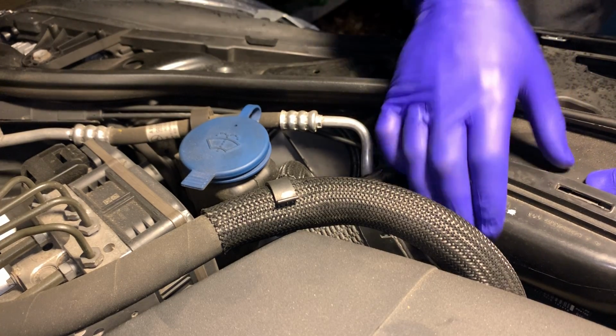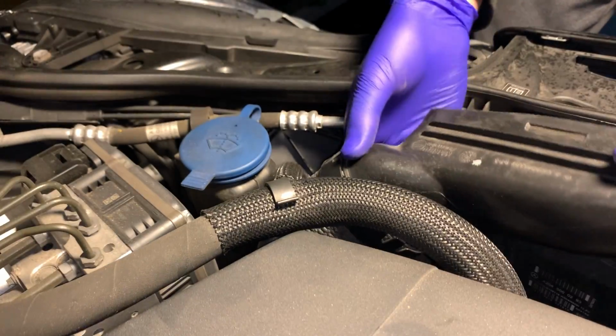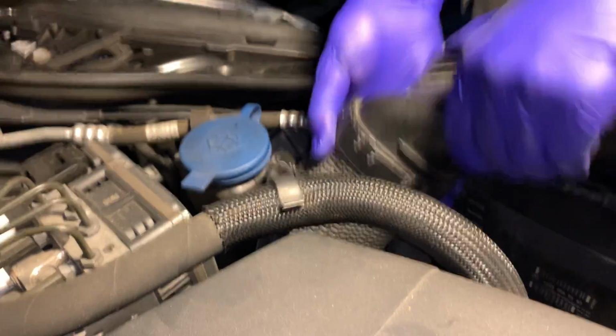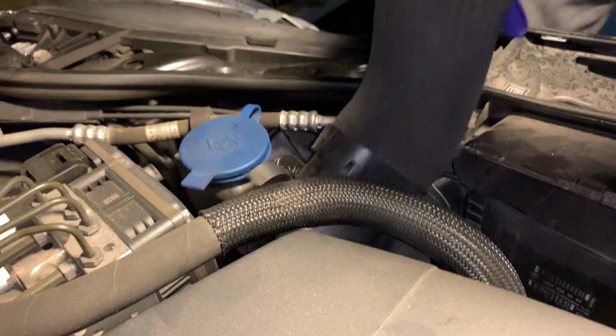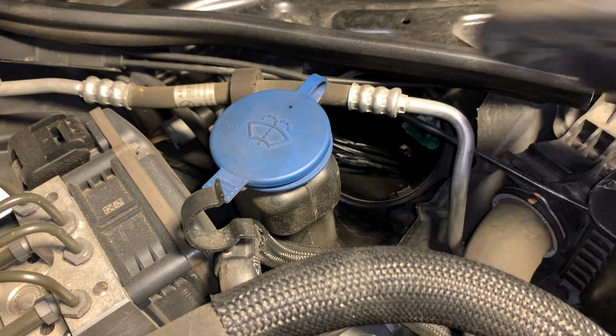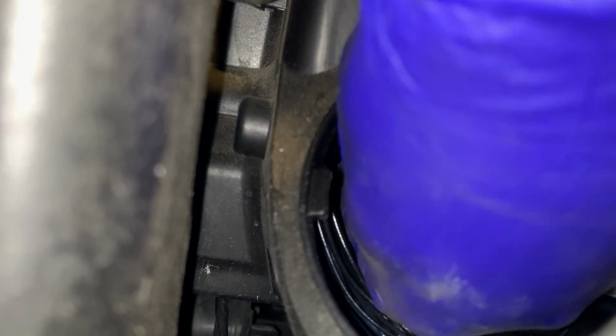Okay, now let's take a look at the actual problematic light bulb here on the driver's side. To make some more room, you want to wiggle out the air duct. I also want to point out that this specific car is a 2011 E350 W212 BlueTech. On the driver's side bulb, you repeat the same exact procedure as you did with the passenger side.